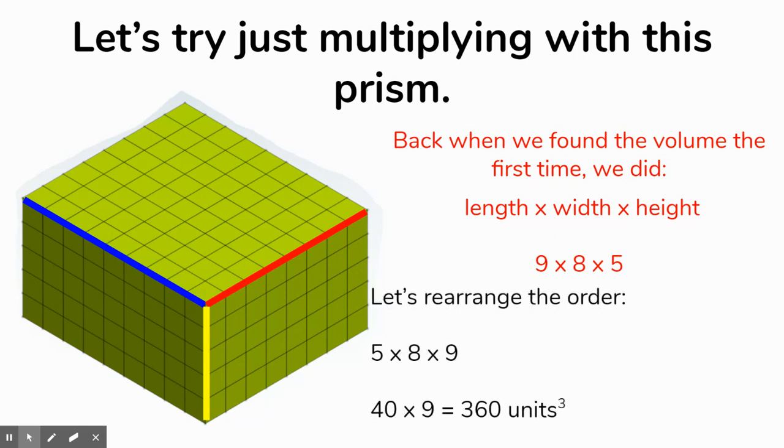So let's rearrange the order here. Let's do 5 times 8 times 9. Let's switch it around. If I do 5 times 8 times 9, 5 times 8 is 40. 40 times 9, that's where I get to use powers of 10. When we learned about powers of 10 in the first math unit, it's not something we're going to forget about. We're going to keep using it all year long, and this is a great example. 40 times 9 is the same as 4 times 9 with another 0. So 4 times 9 is 36, and then I take that other 0 and put it on there. I can do that in my head much, much more easily than 72 times 5, and we would get the same answer, 360 cubic units.